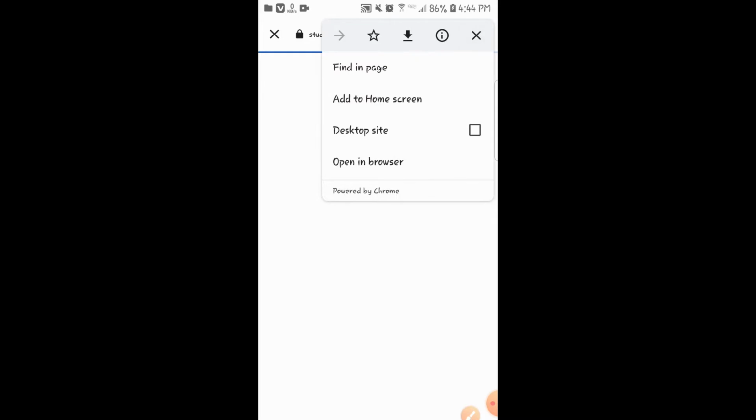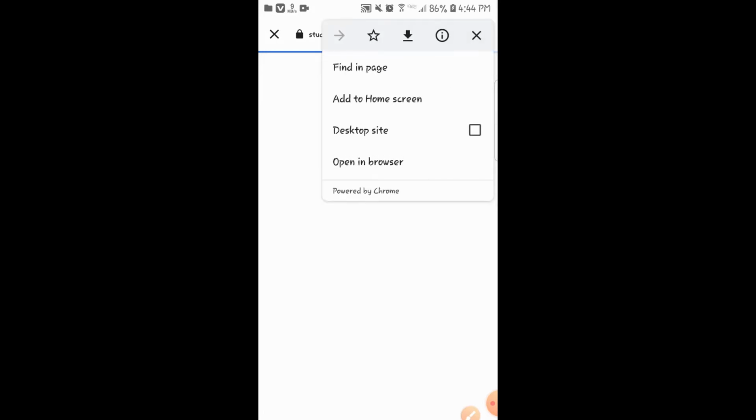So you click on sign in. So when it brings this page, you click on these three dots and then you check this box of desktop site. That makes it have the studio of the desktop, because the studio of the phone, the app, doesn't give you those options of changing your subscribers.